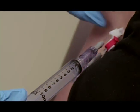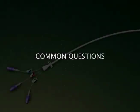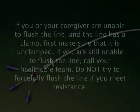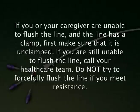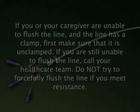These are normal sensations. Some common questions that patients have include: what if I have difficulty flushing the line? If you or your caregiver are unable to flush the line and the line has a clamp, first make sure that it is unclamped. If you are still unable to flush the line, call your healthcare team. Do not try to forcefully flush the line if you meet resistance.